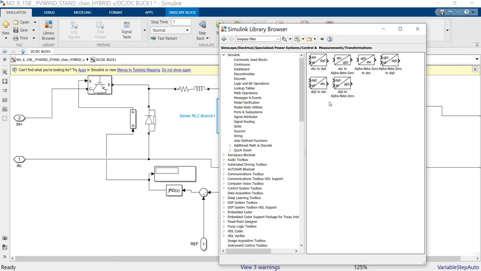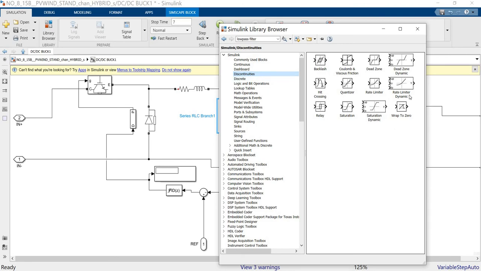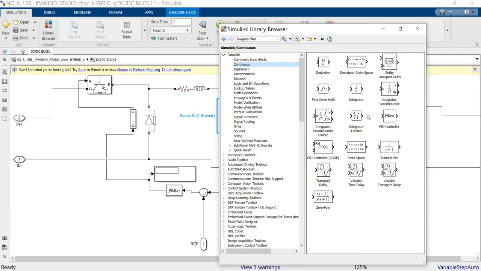In the continuous domain, if we use 1 by s integration, that is the PID. The reference PID we are given is the conventional PID. Or if it is in the discrete domain, we get the discrete PID. Okay, so we get this from the continuous or discontinuous status. This is the discontinuous status, but we are utilizing the continuous status.